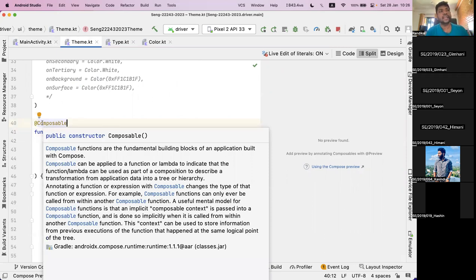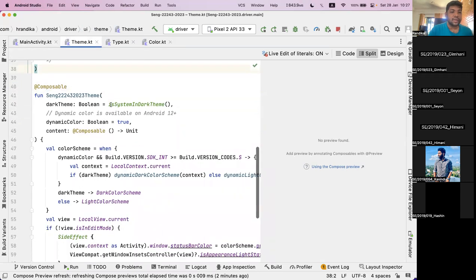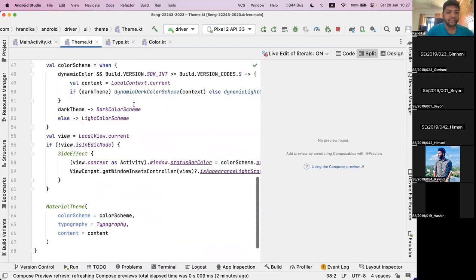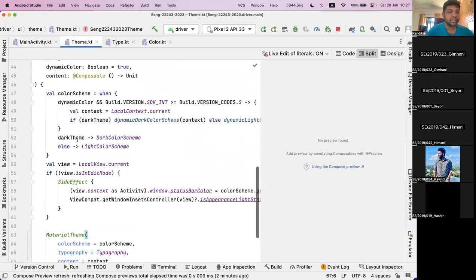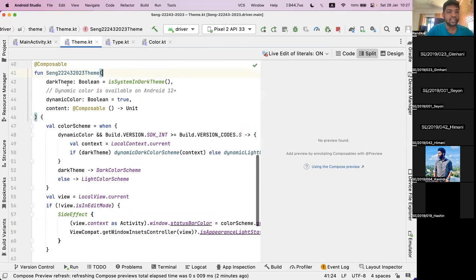That means we are indicating to Android that this is something we will be able to render in the application, on the surface, in the content that we are trying to see. In this scenario, it is just a theme. We'll be using the material theme in this section, and we'll do a bunch of customization when we are defining this function.